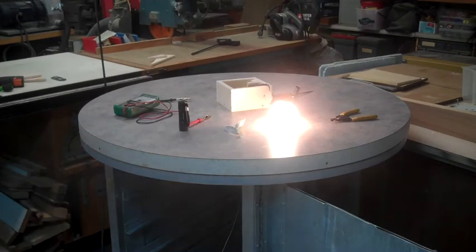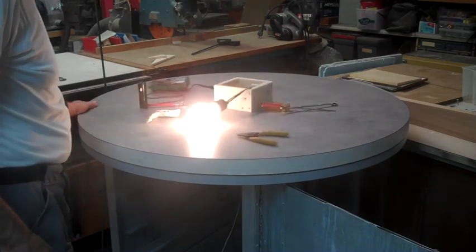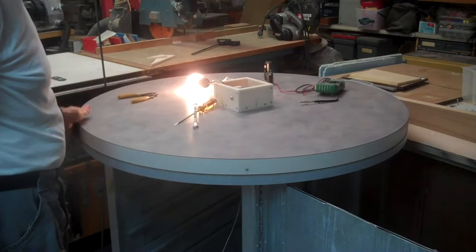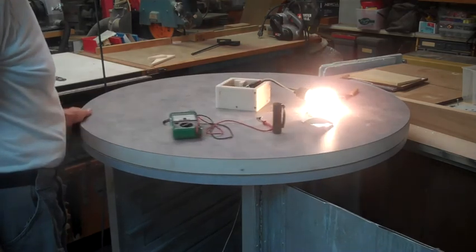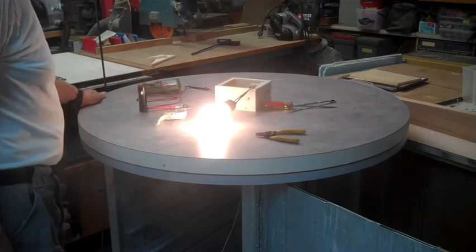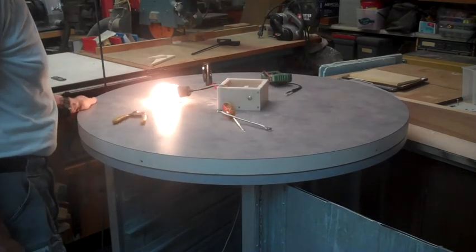Okay, Bob. Well, anyway, my first try on this didn't work. And what I had done is got some JB Weld on one of the slip rings. And so I had a flicker on the way around. It took me a minute to find that. But there you are. Two slip rings. And everything in place.